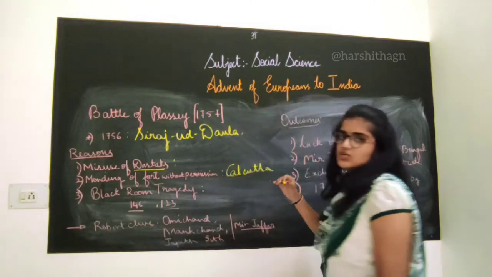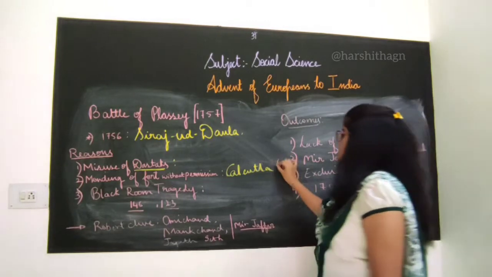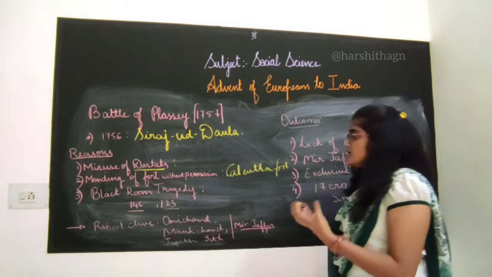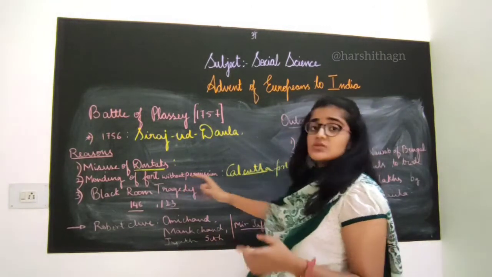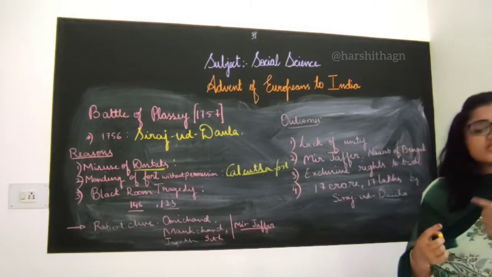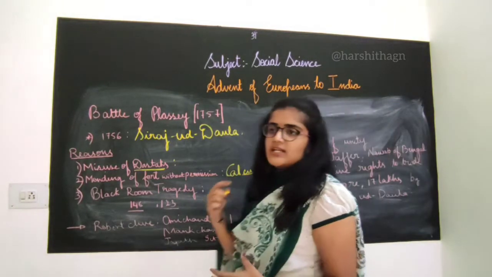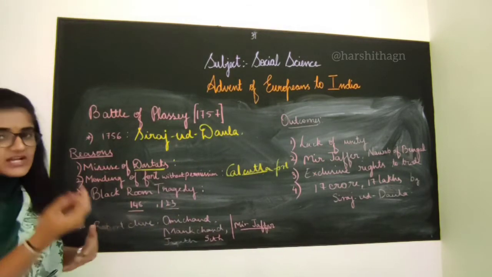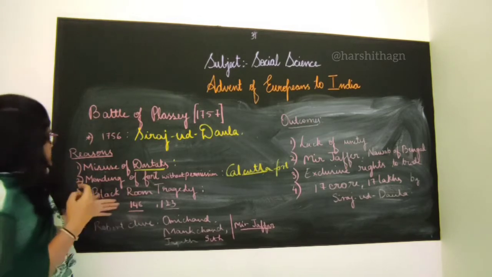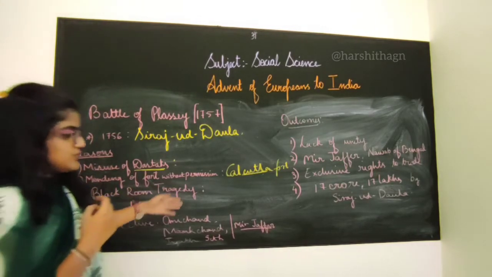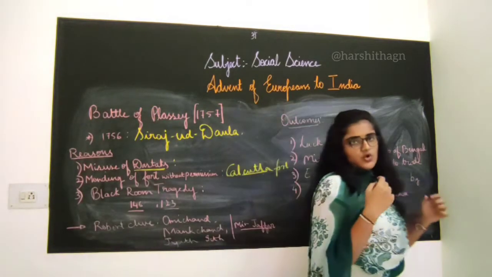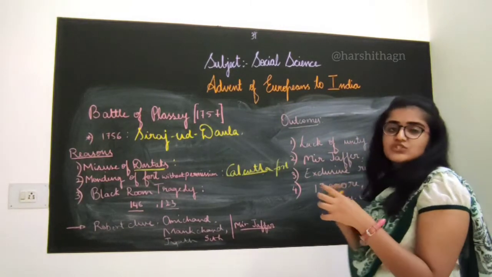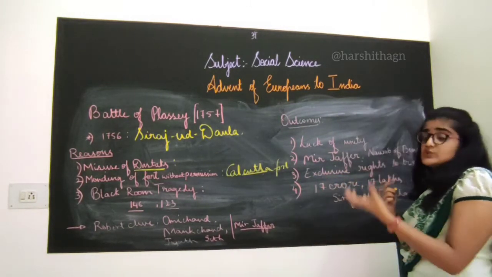They captured Calcutta, and having captured Calcutta fort, they repaired it and replaced it with cannons. Cannons are used for firing. So they replaced it with cannons. So this mattered to Siraj-ud-Dawla only because he was the Nawab of Bengal. So what he did, Siraj-ud-Dawla, for reaction, he was the reason for this Black Room tragedy. He attacked a fort called William Fort. After attacking William Fort, he captured all the British officials who were in that fort.